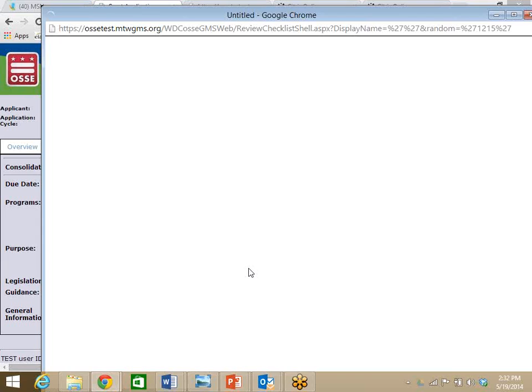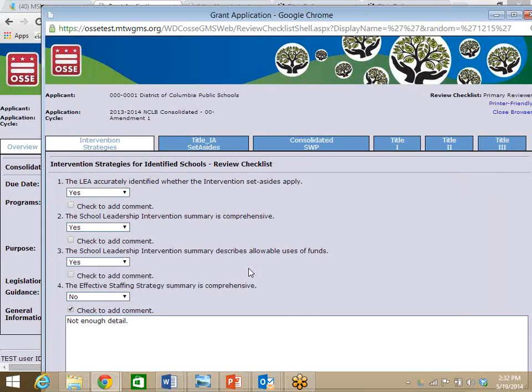When you select Review Checklist, what's going to pop up in a separate browser window is the comments that the reviewer made about your application. In this particular case, for the question of whether the effective staffing strategy summary is comprehensive, the answer was no, and they'll enter some comments.